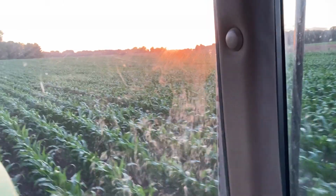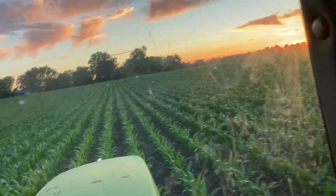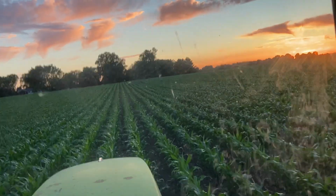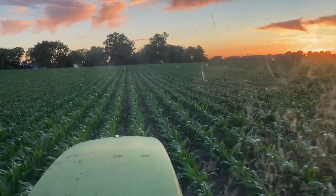Because it's hard. This tractor doesn't have real good lights. There's no lights on that applicator. And I can't see where I'm going or what I'm doing or anything. If it's going wrong, there's no monitors to tell me what's wrong, so I gotta keep an eye on it while trying not to run corn over. So it's not the most relaxed job, but it's a job that's kind of fulfilling and good to get done.